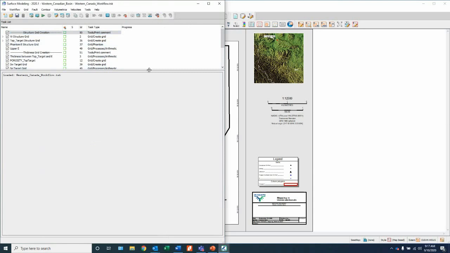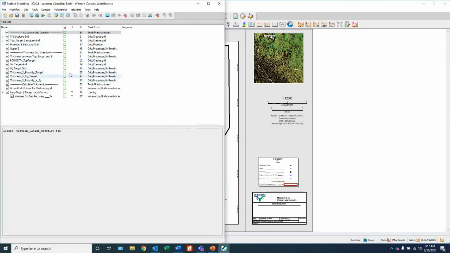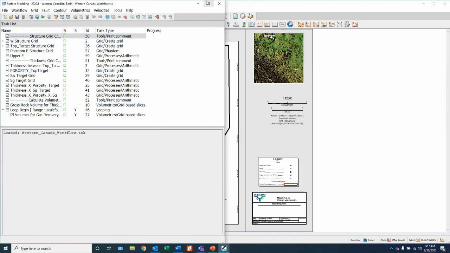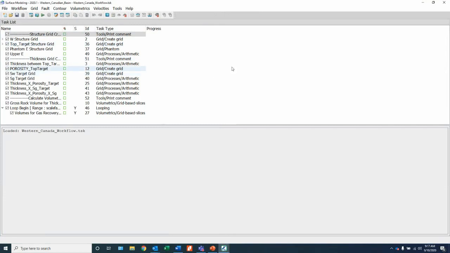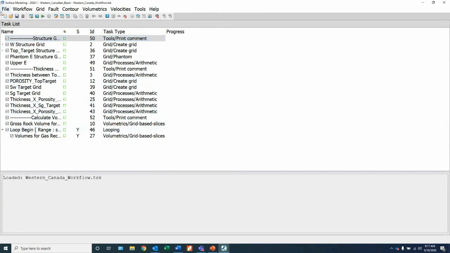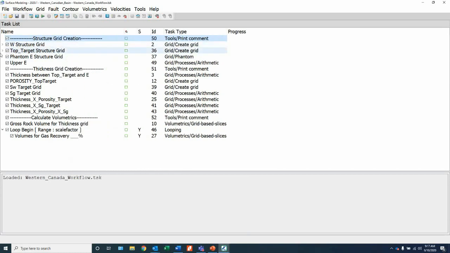That will bring us into surface modeling. So we'll look at this task. Within surface modeling, we have a task list here, and just for visibility, I will increase the size of my text. We're going to want to begin gridding some structures. In this case, I'm going to look at the top target structure here, and I'll expand this so that you can read everything. For the top target structure grid, we'll look at the inputs.